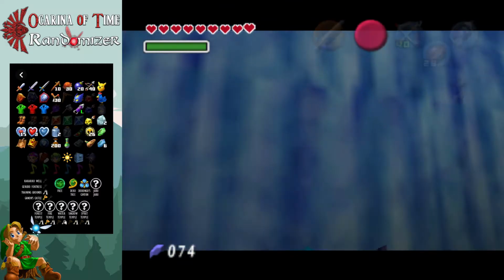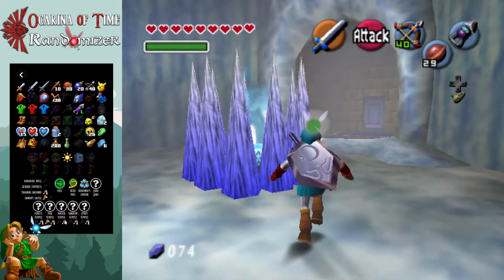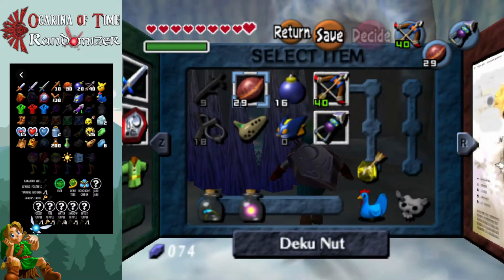But here we are getting this chest now, and we got the Doggo's Cavern map, the most important map of the game.